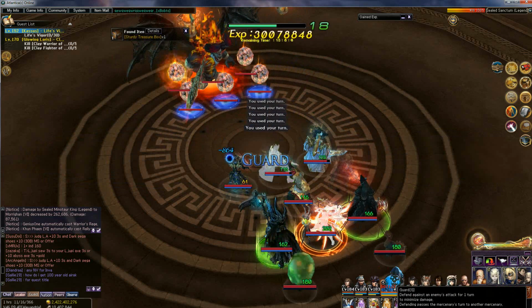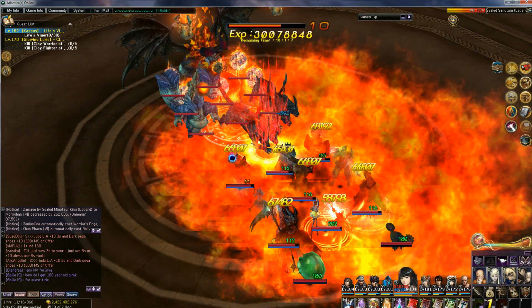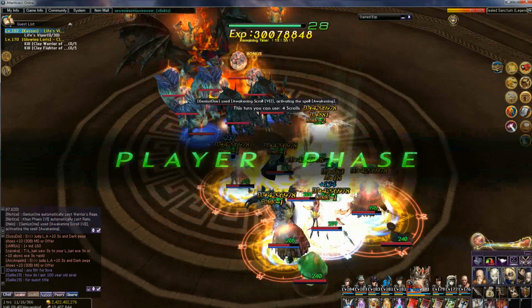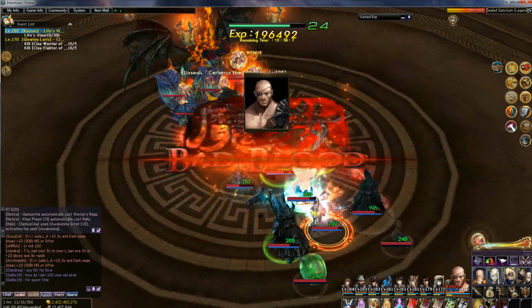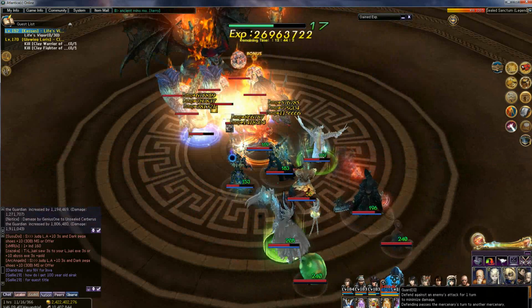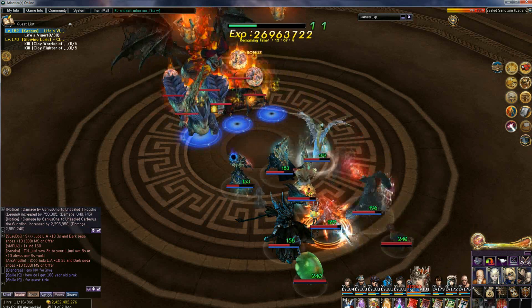And he'll use a special attack, and you basically just retreat from the battle. What I'm doing is basically making sure that my freeze axe is ready for each mob. So I end my turn.